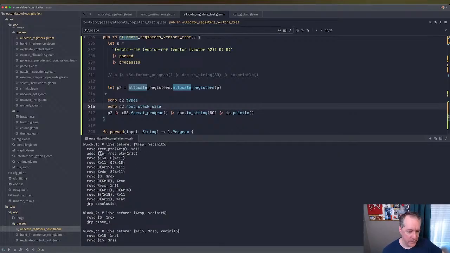Okay, so we're bumping the free pointer, right? By 16. We're moving the tag into the new slot in R11. So we've copied the free pointer and we're bumping it by 16 bytes. So R11 points at the 16 bytes that we need for this vector. Here's the tag, and this has to do with, it has one slot, right?